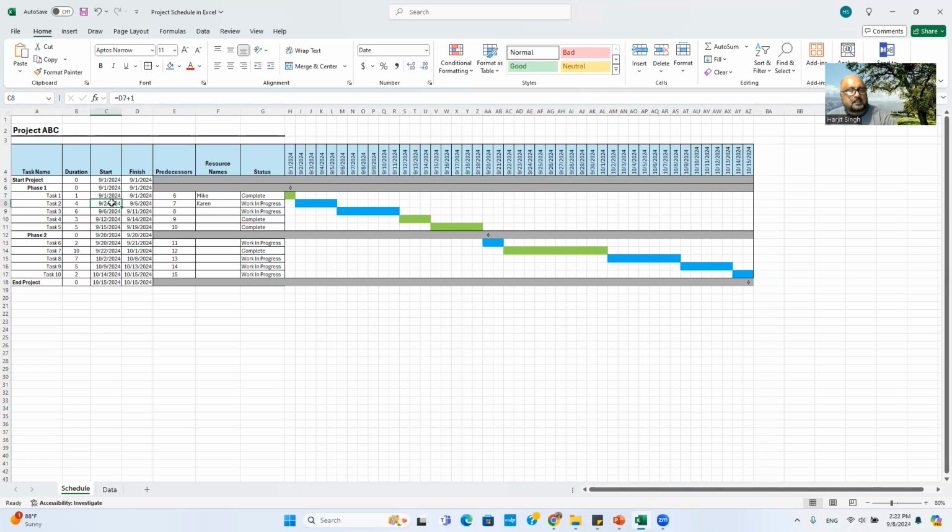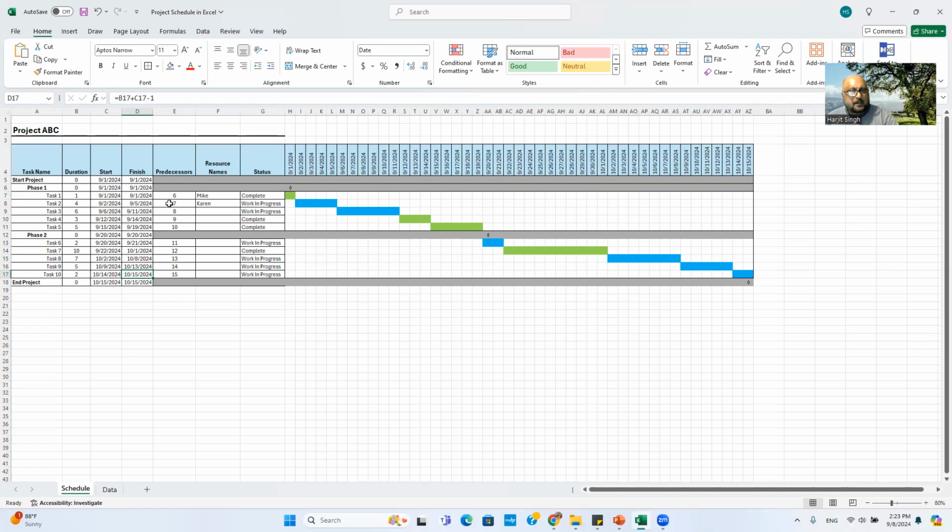But you have to be careful when you change the date so you don't mess up. Right now, this assumes that as soon as the previous task or predecessor completes, the successor or next task starts. That's how this template is designed. But you can look at the logic here, follow it, and configure it the way you deem right.